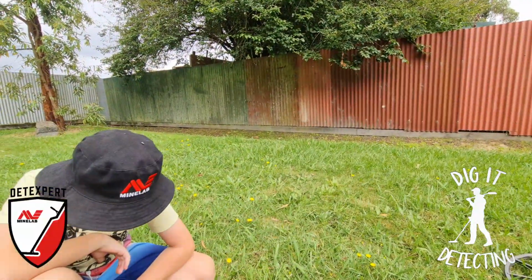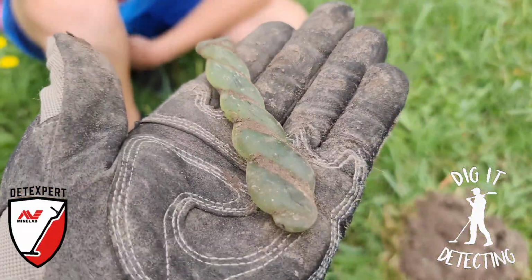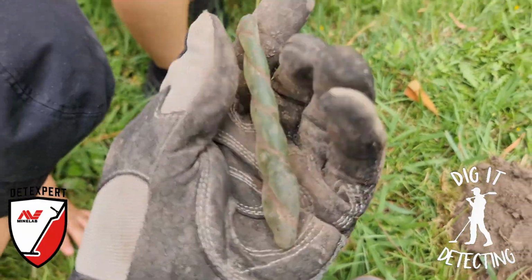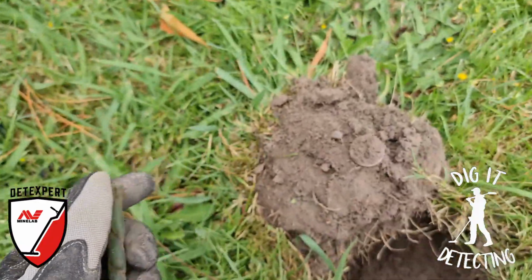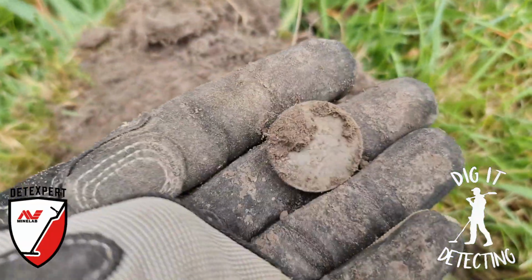Wow, you would not believe what just happened then. This is amazing. Check this out. So we got the old handle out of the hole there, plastic that does not ring up as a metal. So I sort of thought, what's going on here? I dug a little bit deeper and check out what just fell out of the hole. Ho, ho, ho. Do you see what I can see?